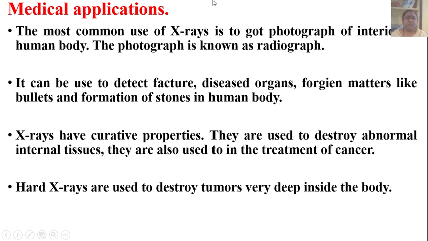Now see medical application of X-rays. The most common use of X-rays is to get a photograph of the interior of the human body, and the photograph is known as a radiograph. Another application of X-rays is that they can be used to detect fractures, diseased organs, foreign matters like bullets, and formation of stones in the human body.